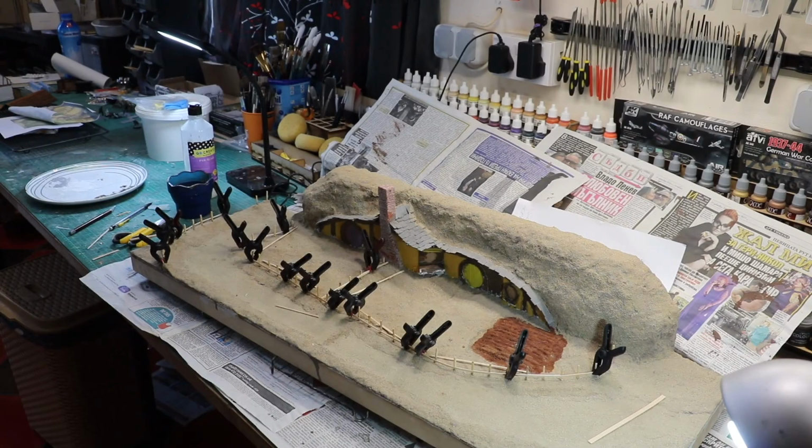I've got this far, and would you believe it, I've run out of these clamps. So Beard Clipper does not have enough beard clamps. I have just gone to Amazon and ordered another 15 or 25 or something, quite a lot anyway, because yeah, that annoys me. I don't like running out of clamps.